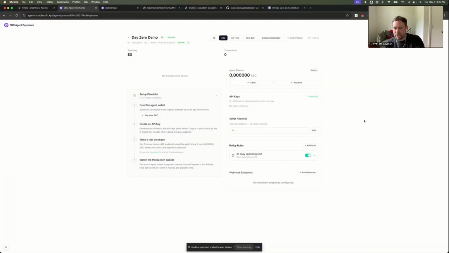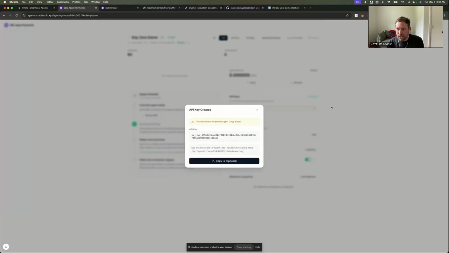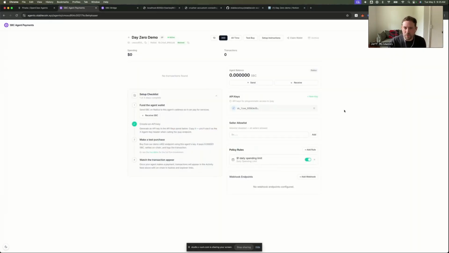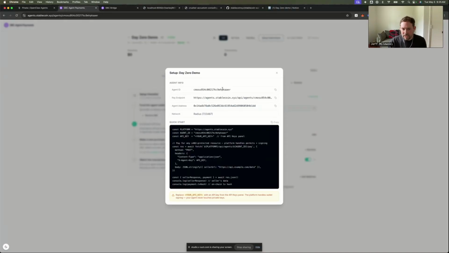One thing to know here too is when we create an API key on the platform on the buying side, this is basically abstracted away your private key, so your agent never has to expose that. I think that's important as part of the buying side and creating this wallet that interacts with agents in a safe and secure way. And then there's also setup instructions. Your agent has an ID, has your address, the endpoint is listed here, and it's in some code if you want to implement it into a program.